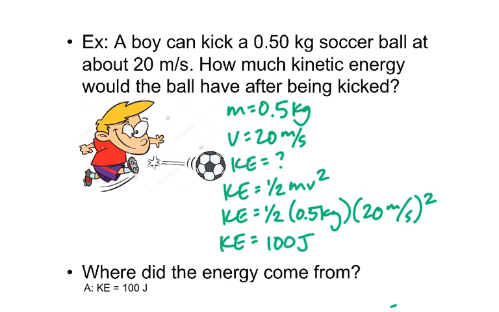Where did the energy come from? It came from the boy who kicked it. So when he kicked it, he pushed, he had an applied force, right? The ball moved a certain distance, and so what do we call that? We call that work. The boy did work. The ball now has energy.